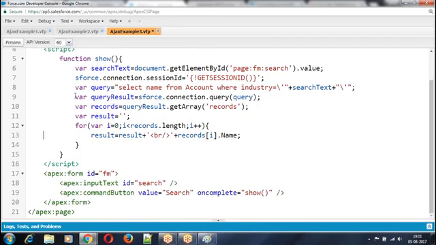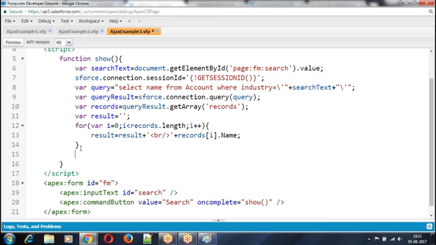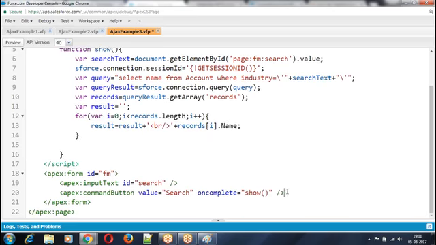So what is that? There is nothing in the line number. What I am doing is sforce dot connection dot query. What is the query you want to write? Give the query. The query statement. How we used to give Database dot query? Query statement. Here we are using sforce dot connection dot query. Here query. Then you want to set it. Where do you set the value?